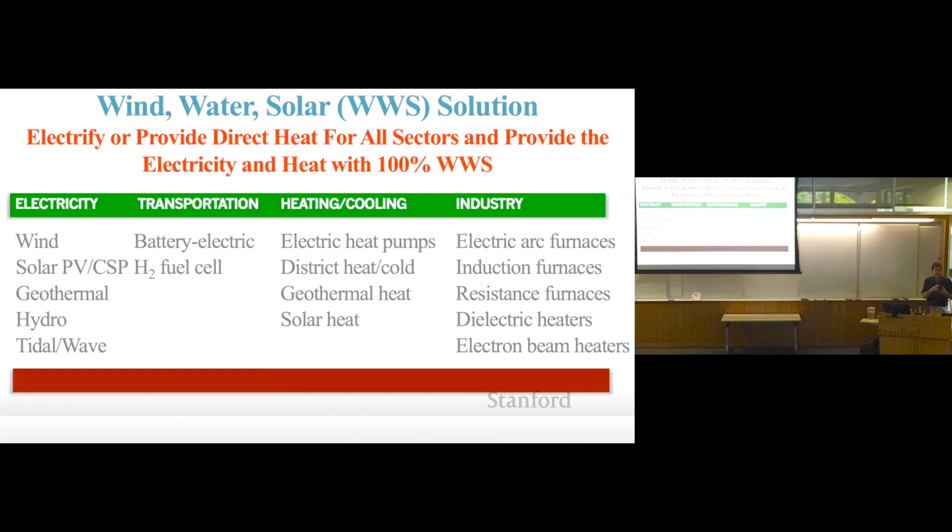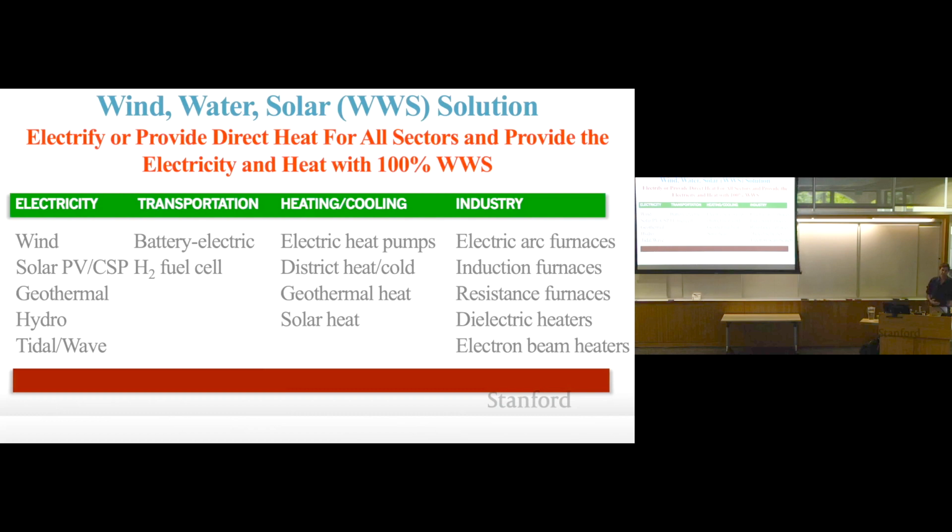But that's good. District heating is good when you have an urban population or in cities. I mean, 7% of the U.S. is under district heating right now, but 50% of Northern Europe is. So it's good for certain applications, but not so good for rural areas. So in rural or suburban areas, maybe you'd have individual heaters, heat pumps for heating and cooling. Geothermal heat and solar direct heat, we'll use those as well, but those would be fed mostly into district heating and cooling systems in this case.